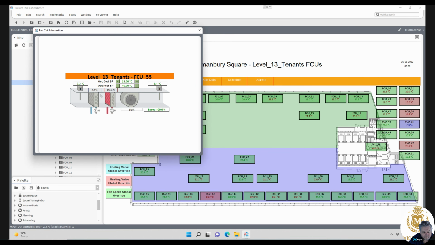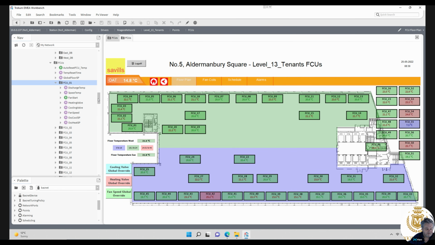Fan coil 55 on level 13, because those are really low temperatures, hence that's why it's heating 100%. So I think the heating's working, but the cooling is working stronger. Even though it's at 0, I believe that valve is either the opposite way. I presume we could check that. Let's put that to 100%. So this is the supervisor I'm working, which is sending the signal back to the station.